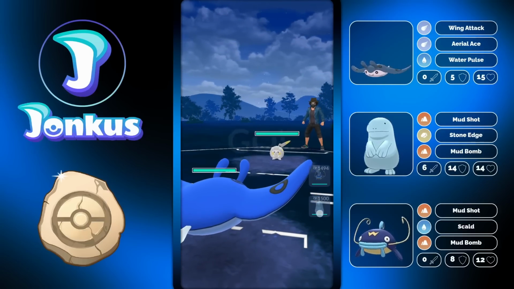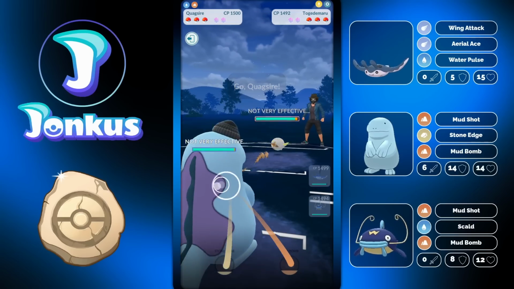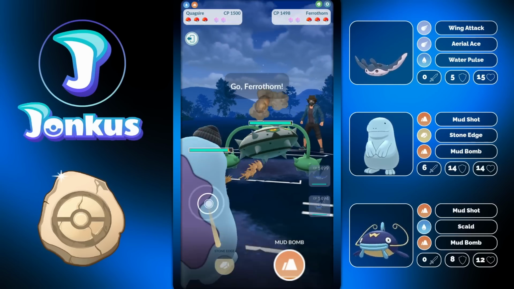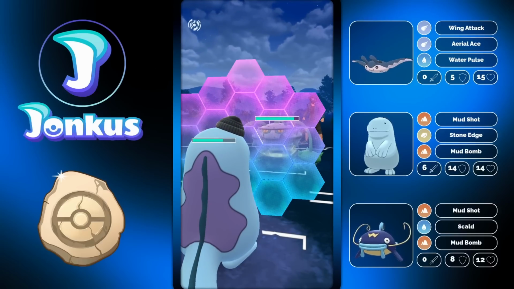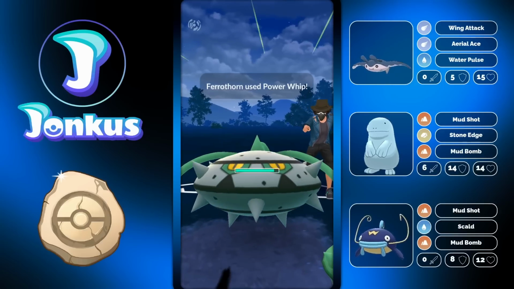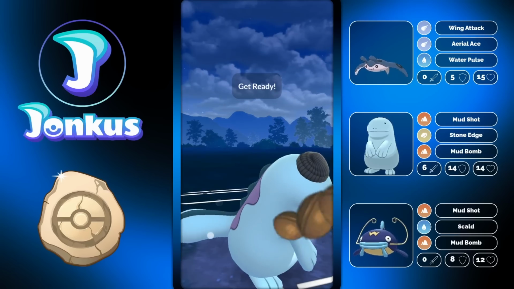Togedemaru, perfect for our backline, really bad for our lead. We can swap out straight away. We didn't want to go for the extra fast move, but yeah, the game sometimes is a little bit weird as well, just to get hardwalled by a Ferrothorn. I'm asking the opponent here right now, what are you gonna do to a fighting type lead? I'm not too sure about it. I don't think the opponent is either.